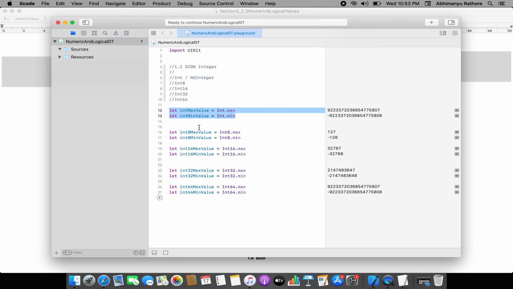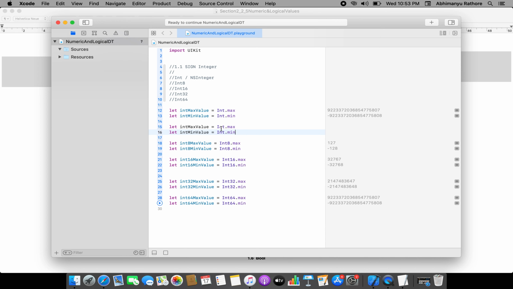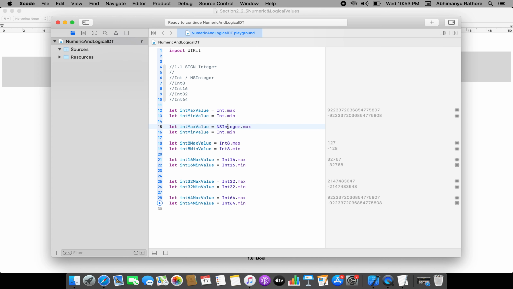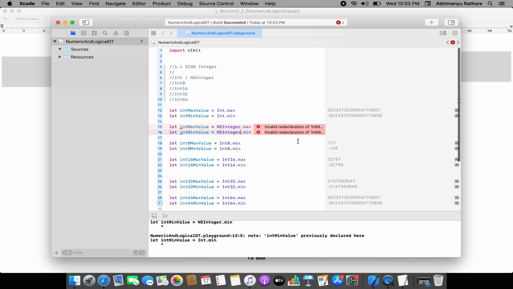Now if I want to print the NSInteger value, what will happen? That also I need to check. So, redeclaration of Int, NSInt, so that you should not be confused in any case.